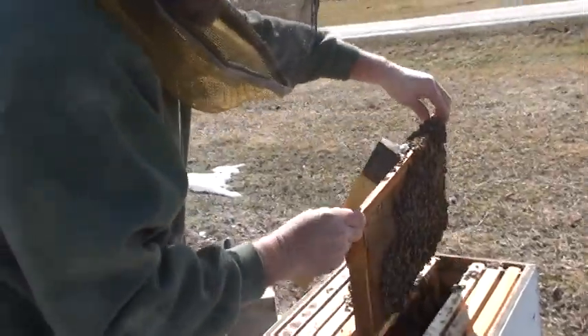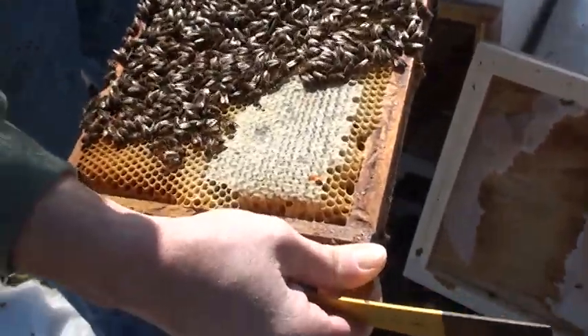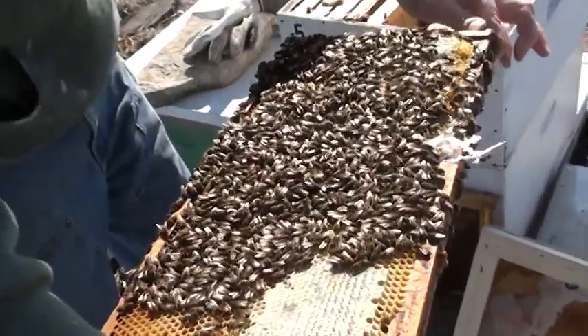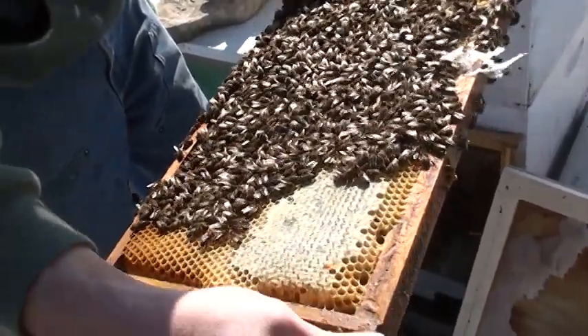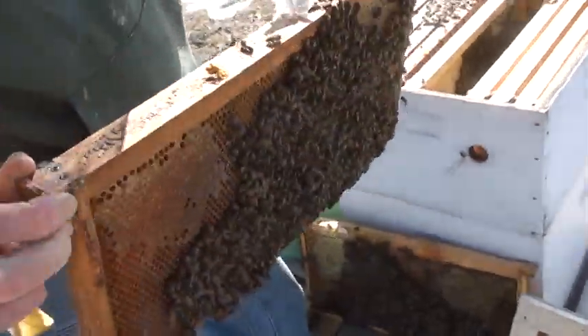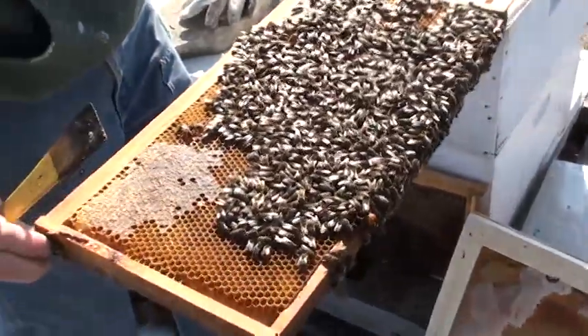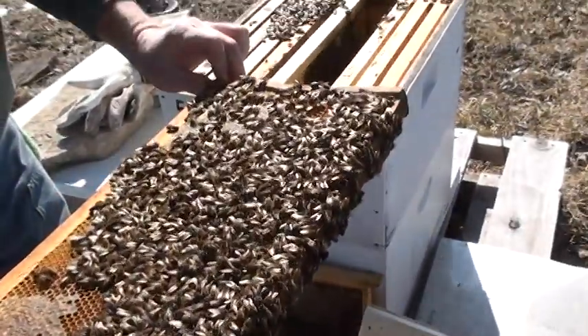This would be a colony that we'll graft from and sell queens from for 2010 because they've done so well. These are not medicated at all. You can see they don't have any results of mites — tracheal mites, varroa mites — strong resistance toward those, toward any diseases. This was a really bad winter here in Illinois, but they've come through the winter really strong. These are the kind of bees that beekeepers want and I want.